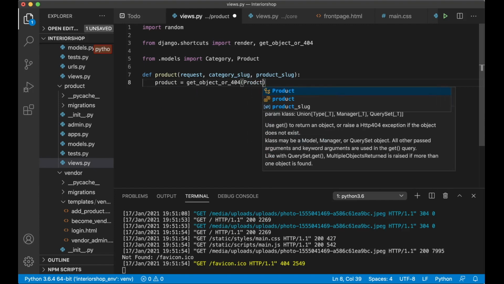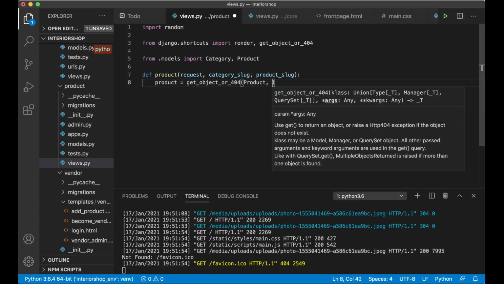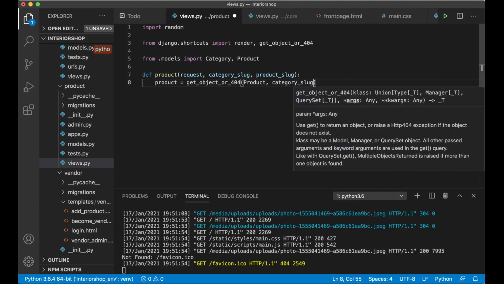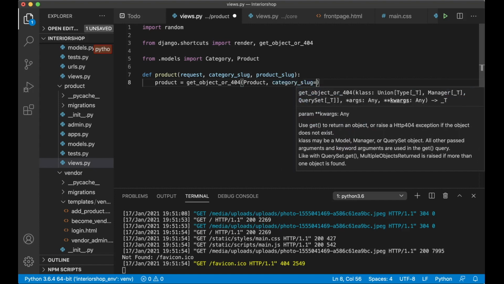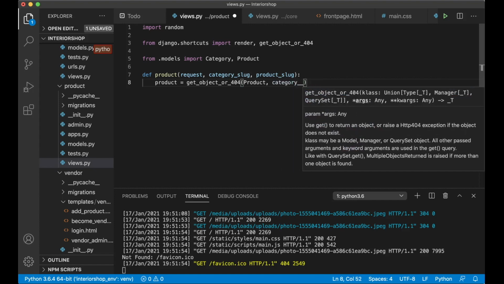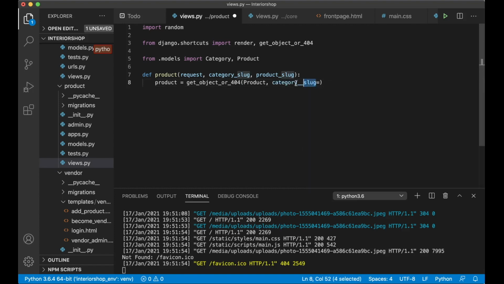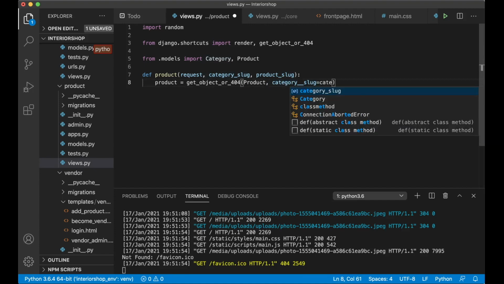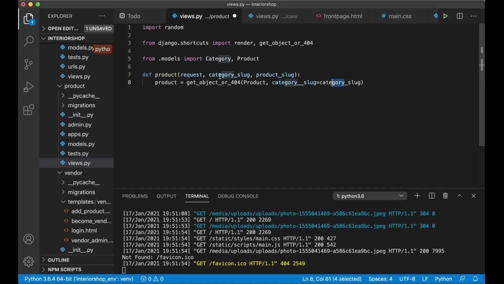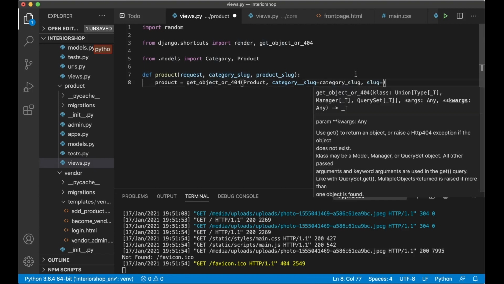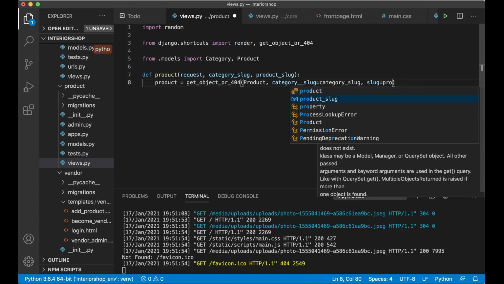Here we just pass in the Product model, and we specify the category slug should be category__slug. This will reference the slug field inside the category the product is connected to. Category slug here is a reference to this one. And slug is the slug field for the product slug.